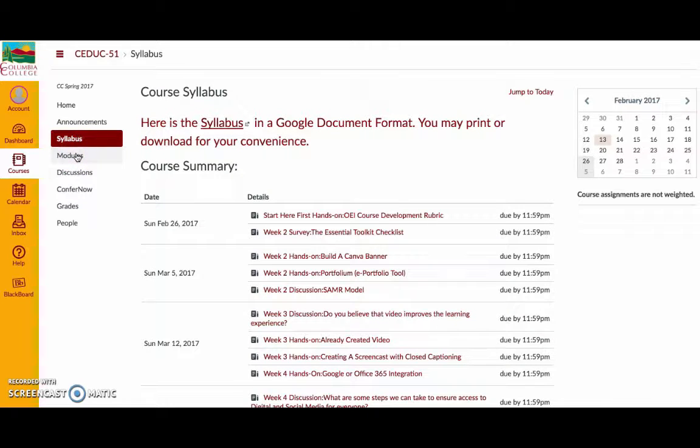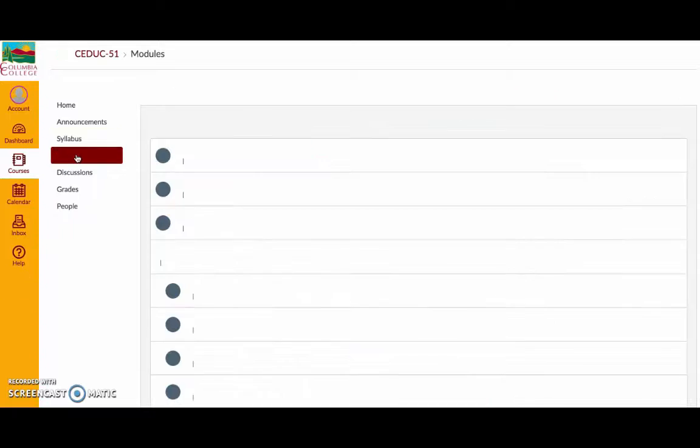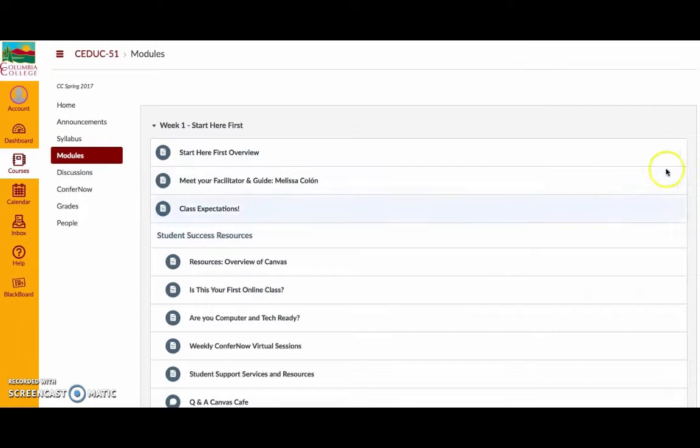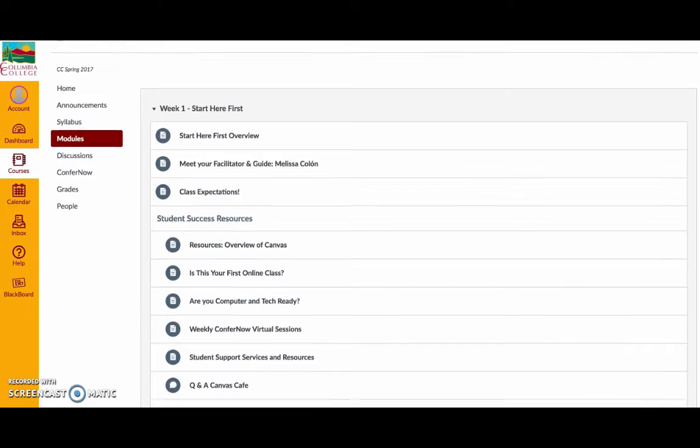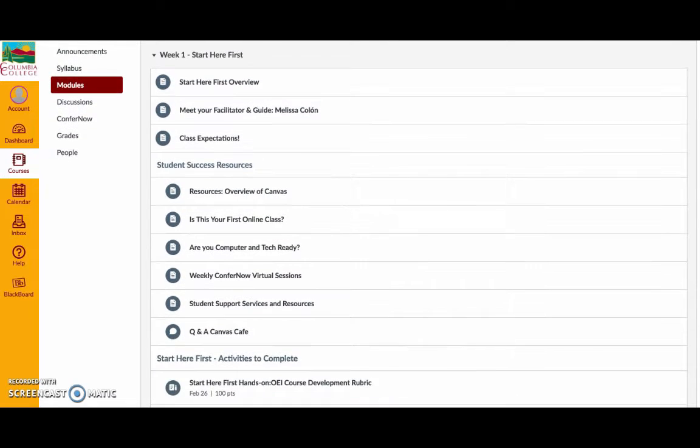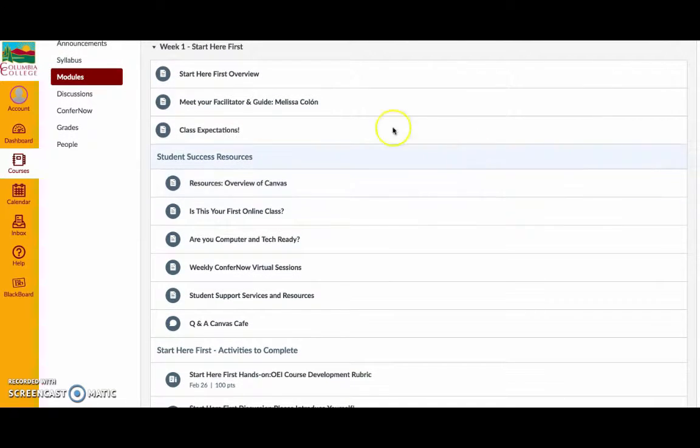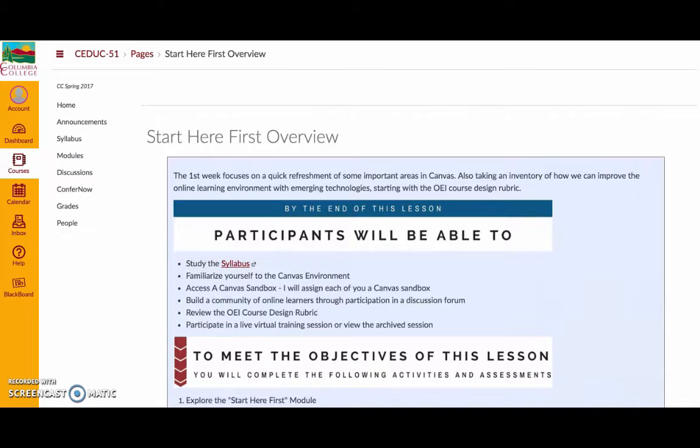And I also want you to notice that there's the modules here. So everything is going to be done in a week-by-week module. So I'm giving you a little bit of a head start, and I have the Start Here First module. So you'll be able to click on the first item in the module and just go through each item one at a time.